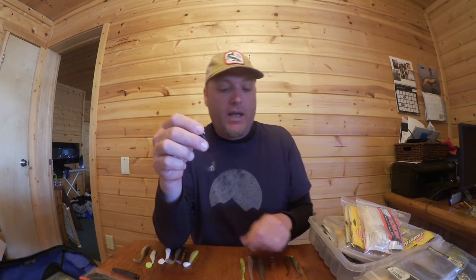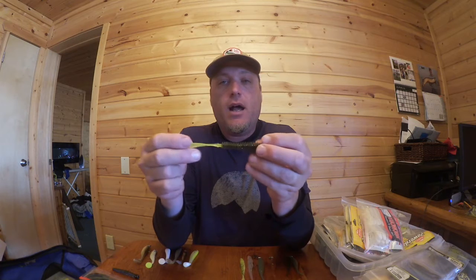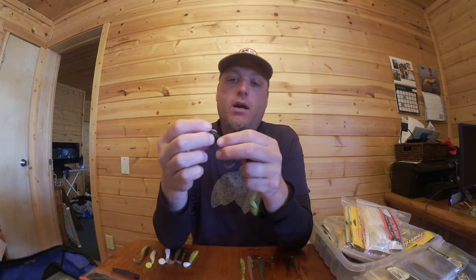Anyway, the second category would be curly tails, pretty classic. Here's one from Bee Fish and Tackle. Here's a power grub. I love these again in current. You let it swing down. There's some great looking action in the water.